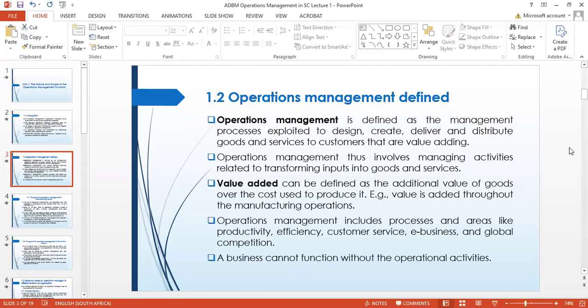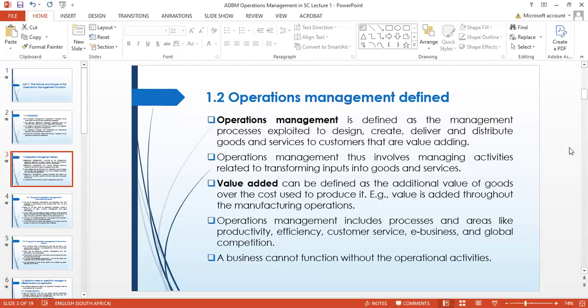So there are various activities that are involved in operations management when a service is being delivered. For example, when you want to make a table, there are inputs that have to be put into the what? Into the process. And then you come up with a table. We have wood, we have steel, we have a lot of things, and various activities are involved.